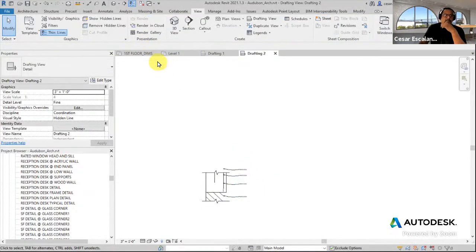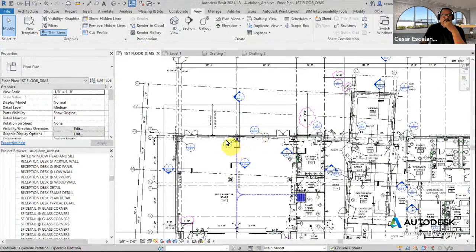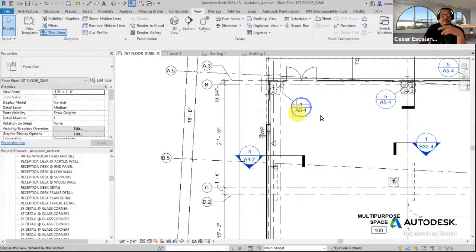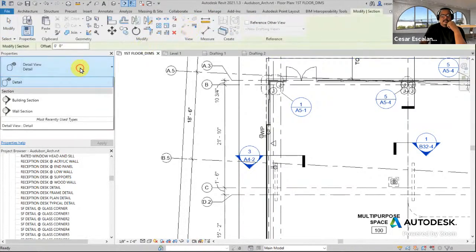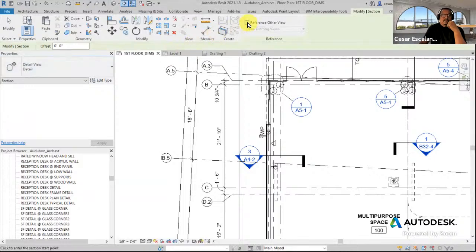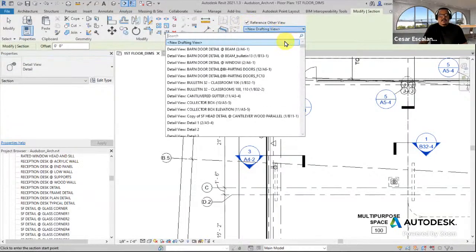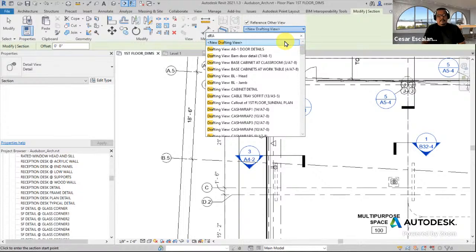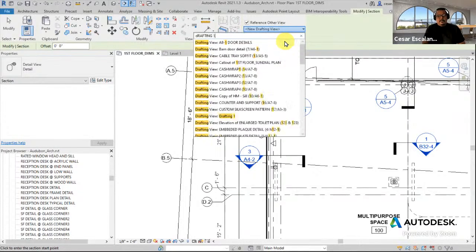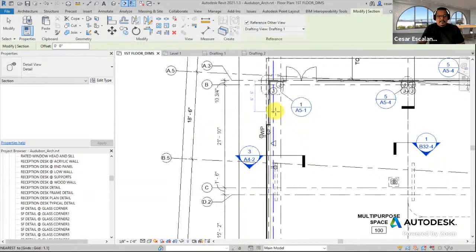And when I am in, if I want to place this, say this is the louver, and I want to reference it, then I go view. It will be a section detail, which is this one, and then reference the view. I think I called it drafting one. There is drafting one, and then I place it here.